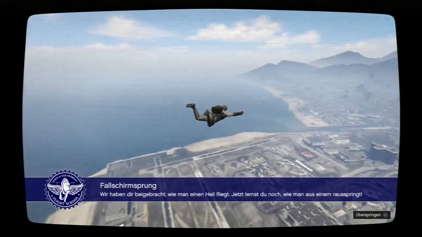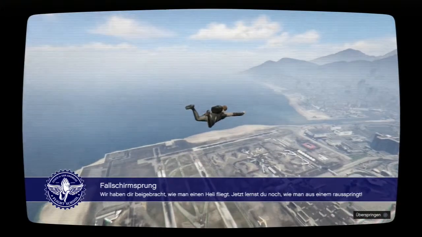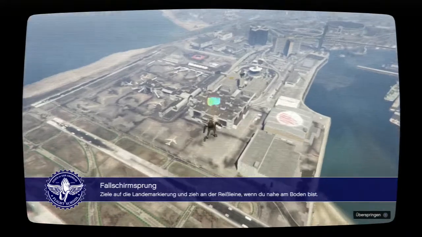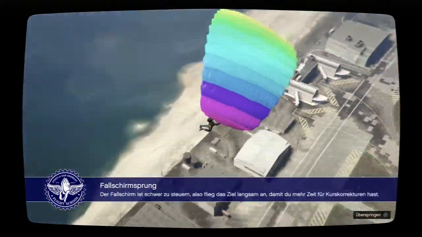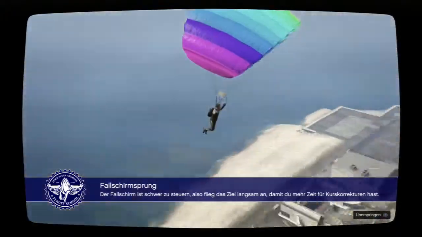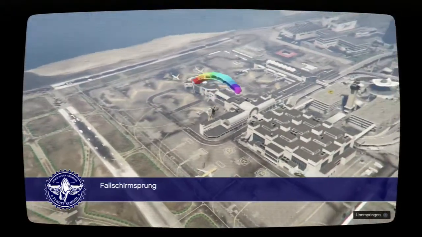We've taught you how to fly a helicopter. Now you're gonna learn how to jump out of one. Aim for the landing target and pull your chute when you get close to the ground. The parachute is difficult to control, so slow your approach and give yourself extra time to correct.